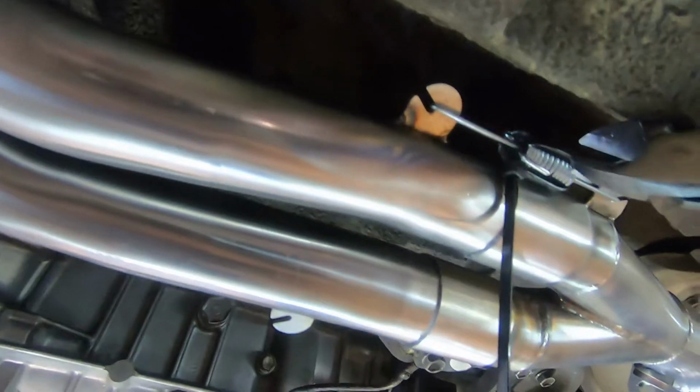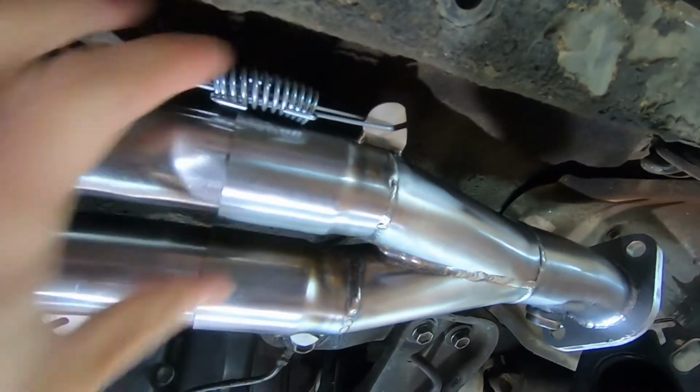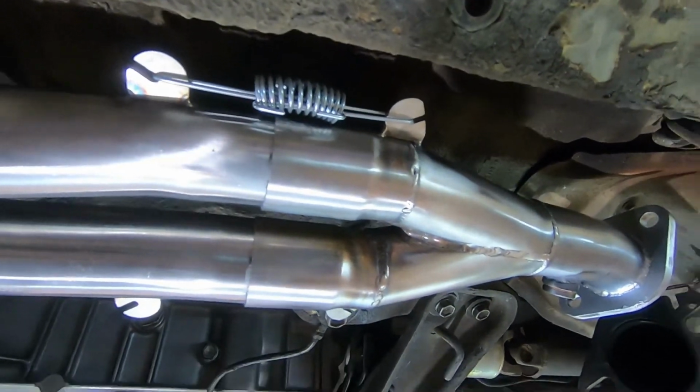And then you grab your wire cutters and snip, snip. Alright, snip, snip, and there we are. Slip fit spring is installed.